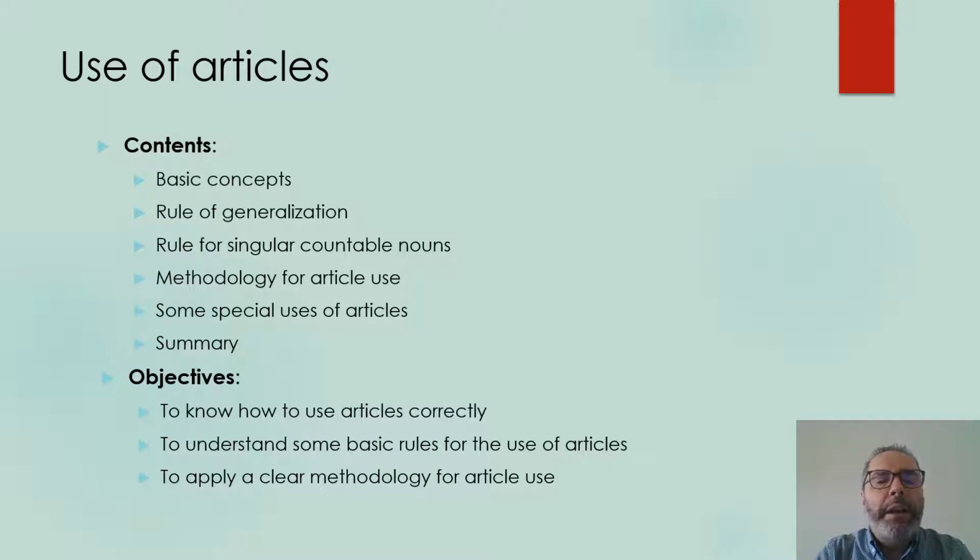Here is the content of the presentation. We'll start with some concepts, with two important rules, a methodology for article use, some special uses, and a summary of it. The important thing here is to know how to use articles correctly, to understand some basic rules, and to establish a clear procedure for choosing the right article.